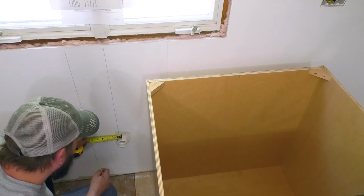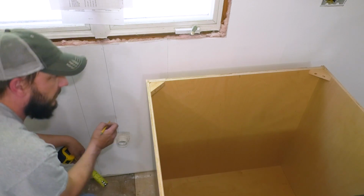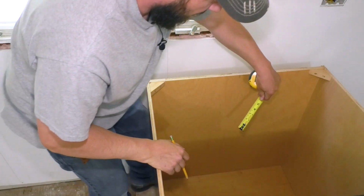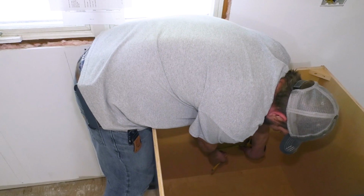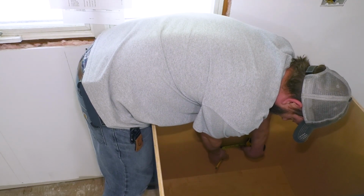So I can measure off of the center line to the center of the pipe. That is a 1/2 inch away from the center line. So in here, I measure 1/2 inch away from the center line.